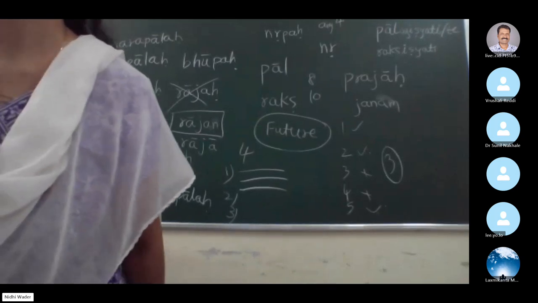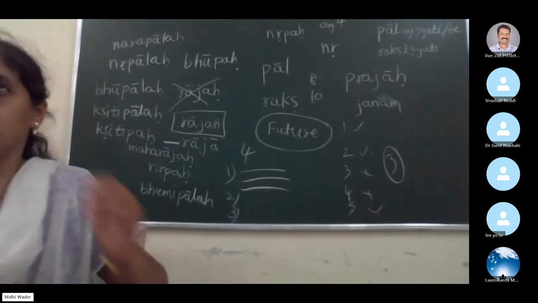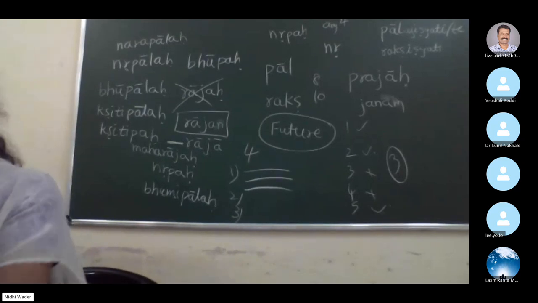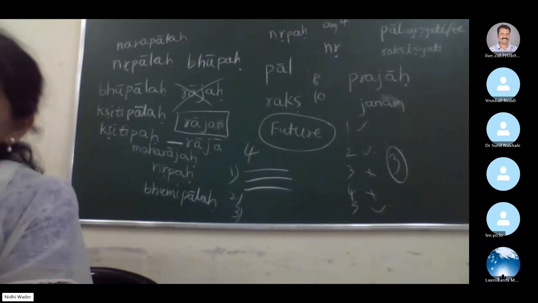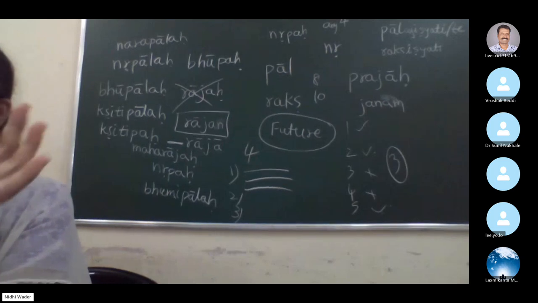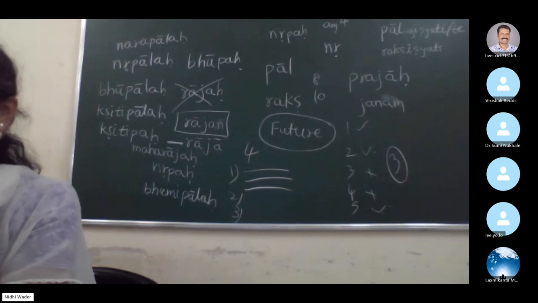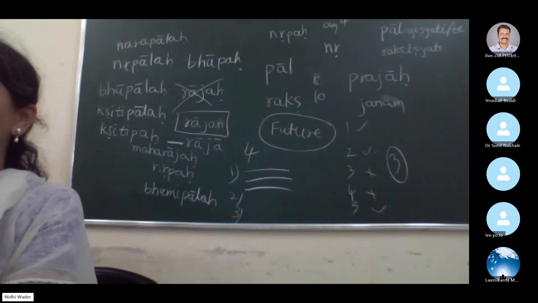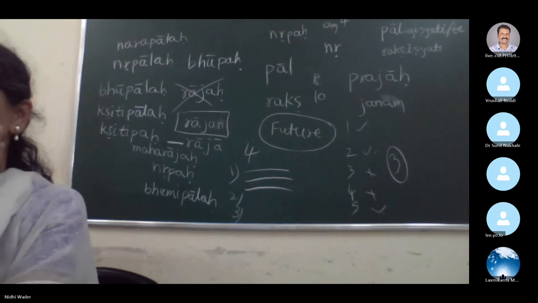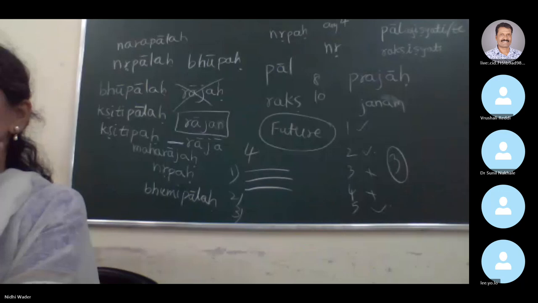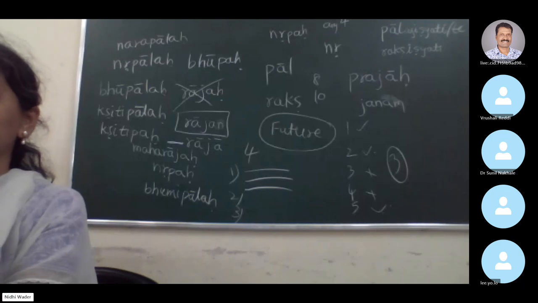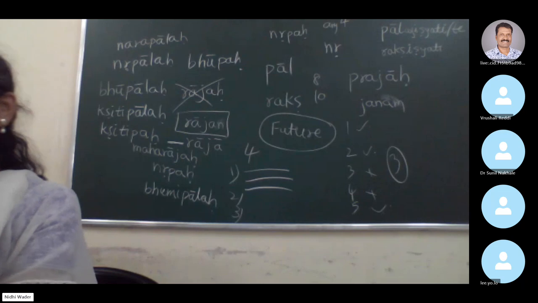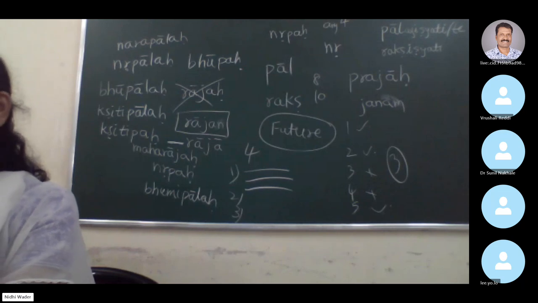How much time? I'm thinking of a 20 marks paper, 15 or 20 marks. I have not yet set the paper. Once I sit for setting the paper, I'll understand how much I can cover. So minimum 1 hour to 1 hour, 15 minutes for writing. I am going to set the paper in the next 2 days.